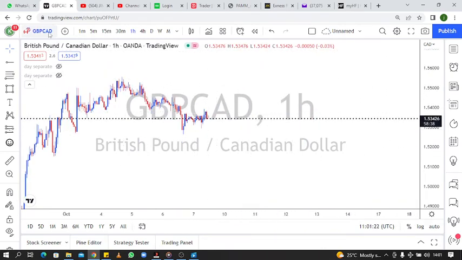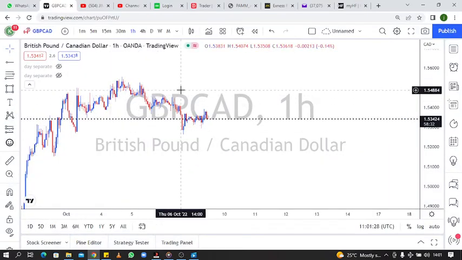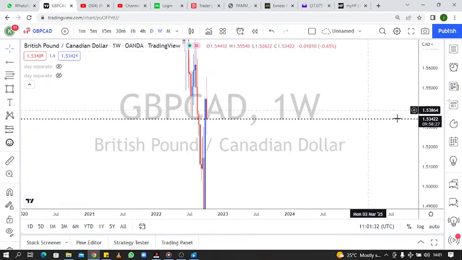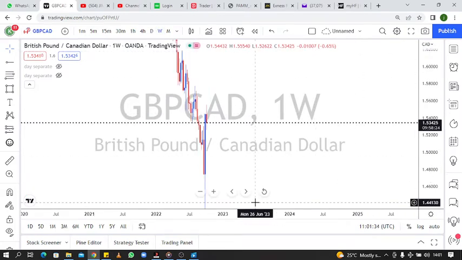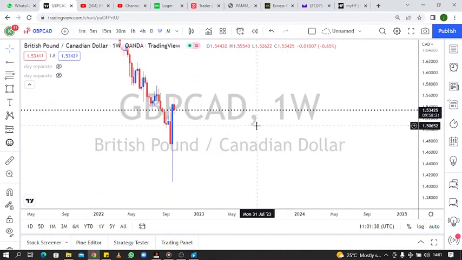I'm making an analysis on GBP card. Basically, today I'm going to look at the weekly analysis. How do we look at the weekly range? Not structure, I'm just giving a weekly range. What we consider on a weekly range is the weekly candle. That is the element that I want people to understand.